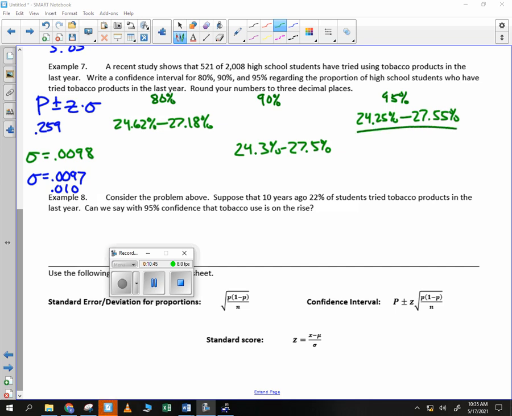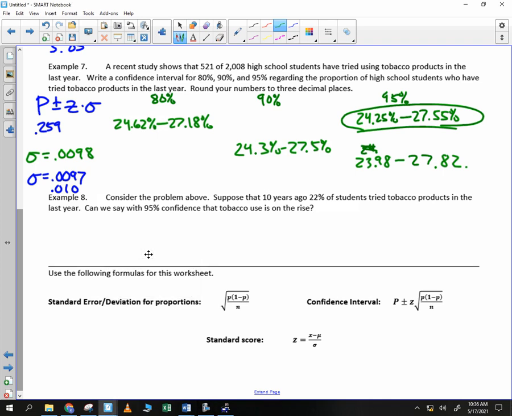I will say that for this last one, this 95%, I was at 23.98 to 27.82. Did anybody else? Who was the 95% group? You guys were? Anybody else come up with those numbers? I got 24.3 and 27.5. Okay, so that's what Steven had. Did anybody else come up with my numbers? Carson, what'd you have? 24.8. Okay, 24 to 27.8. So yours were much similar to mine. Okay. Very good. That's fine. Sounds like we're all right about that number.